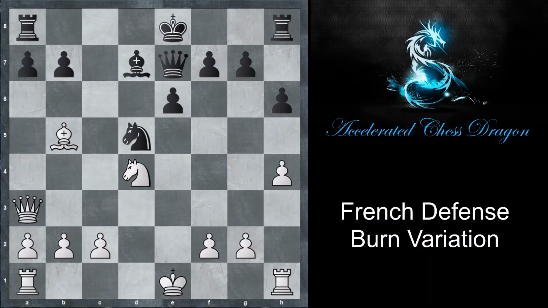Black plays the move bishop d7, and white captures on d7 with check. And here, black plays an interesting move. You could just play queen takes d7 and capture the bishop, and then after, say, queenside castle by white, you could just wait and then castle eventually, like playing the queen back to e7, and then trying to eventually trade the queens off, and then finally castle as black.